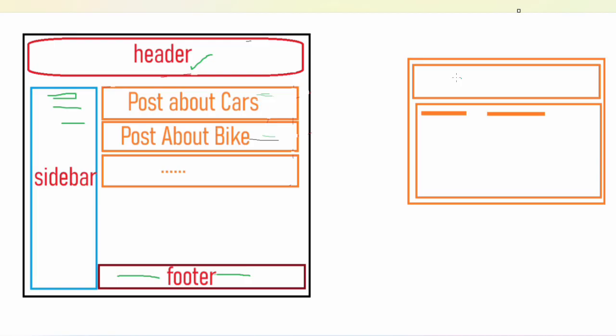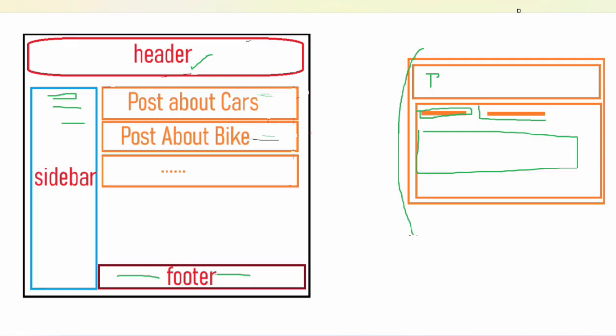For example, the post component might contain a title for the post, date the post is created, author of the post, and the content for the post. So we can create the post component once and it can be reused to display different types of posts.